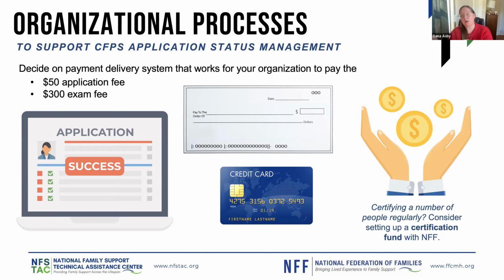And then there are some organizations that know that they are going to have this pot of money that's just for certification, and they're going to be certifying a lot of people over a number of years. So they just write NFF a check for $5,000, let's say, and we say, okay, even if our exam fees change, you're locked in at that $350 price. We say this is for X number of certifications, and I start a spreadsheet to keep track of who is using that money. So those are the options, and you just decide what works best for your organization.